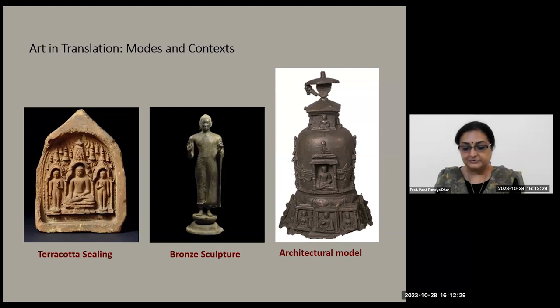Beyond peaceful migrations, conflict and war led to the dispersal of architectural vocabulary as well. Often, the most sacred icon established in a temple of the enemy was looted and carried away as war booty. And contrary to our belief that this only happened in medieval India, we have examples of this in as early as the 7th, 8th century in Southeast Asia as well, relating to both Hindu and Buddhist icons.